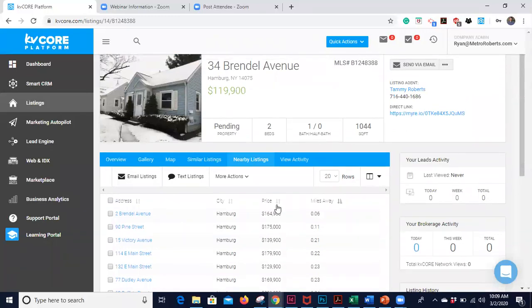So if someone is just strictly looking for a house in the Hamburg Village, or they really want to be downtown on Elmwood or wherever, this is another way you can find listings in just a particular location, by selecting this nearby listings option. So that's how you can use the listings area that kvCORE offers to help out with your buyers.